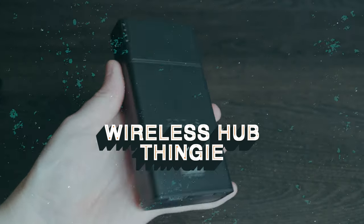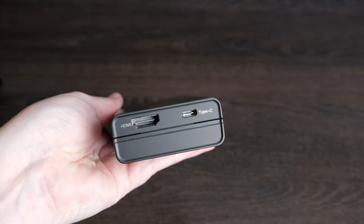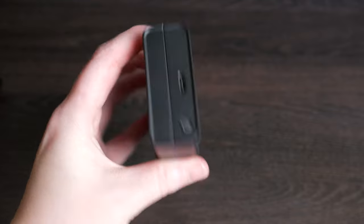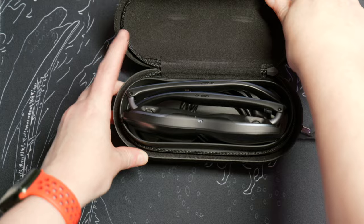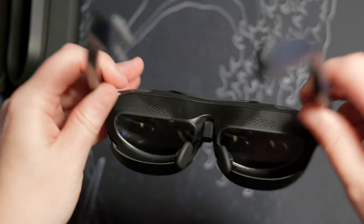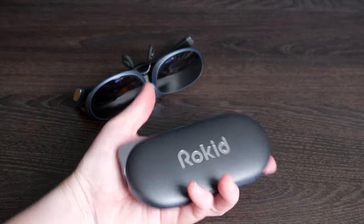I have the Wireless Hub, which enables you to use your iPhone and circumvent the lightning cable of doom. You can turn this device into a little Wi-Fi hotspot, the glasses go to the hotspot, the phone goes to the hotspot, and you can see everything with surprisingly little latency. However, it does not circumvent copyright protection, so you can't play things like Netflix and other streaming services through this because of iOS. I would say it's good if you adamantly want to use your iPhone with the Rocket Max glasses, but I think I would rather buy the Rocket Station — then I've got a dedicated, portable, stylish device with all of my media consumption, and my phone is kept out of the equation.